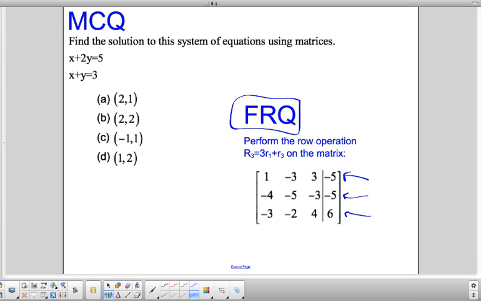The multiple choice question wants you to find the solution to the system. I'm not actually asking you to use matrices. I want you to find the solution just using elimination and bring that work to class. That's essential to understanding how to solve it using matrices. We'll finish that problem in class and talk about how to solve it using matrices, but have your worked-out solutions, and then we'll talk about how to use matrices to solve that problem.